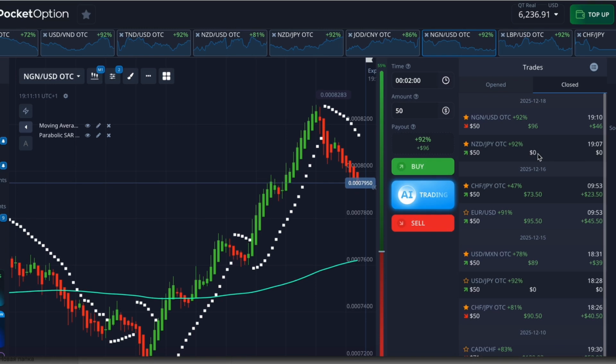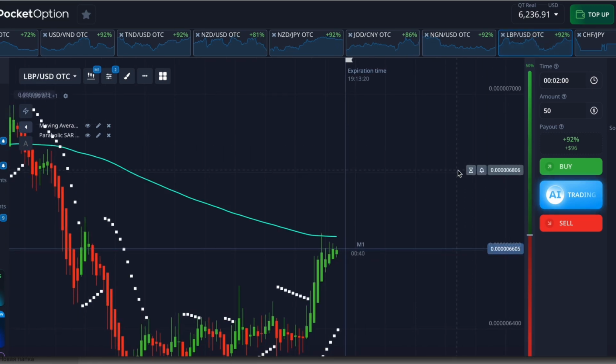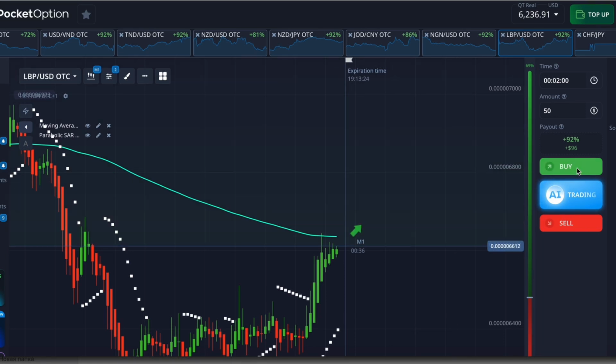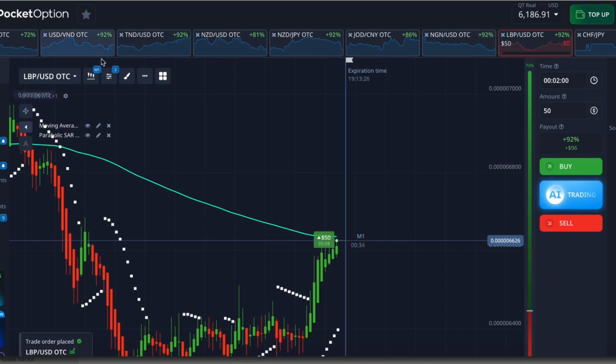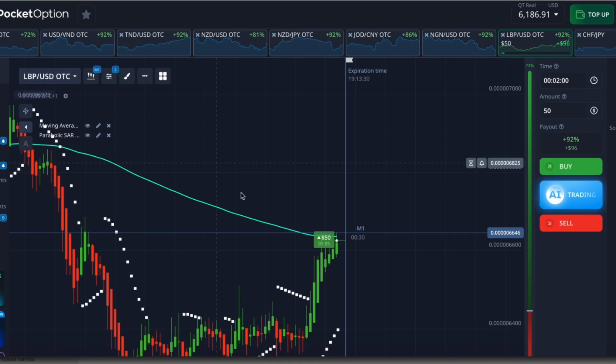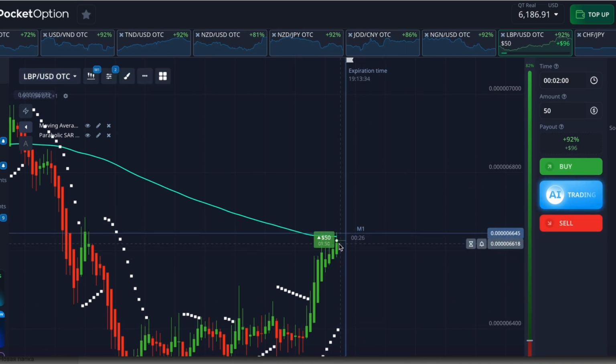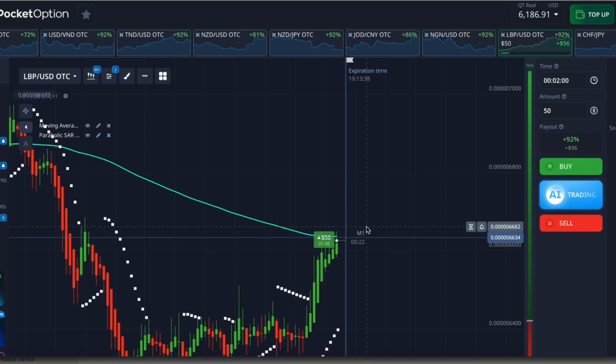It closed in profit, even though not all strategy conditions were met. It worked because this was a short-term correction after a strong impulse, not a full trend reversal. Such trades can win occasionally, but they should not be repeated systematically. The strategy is designed for consistency, not for random wins.